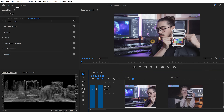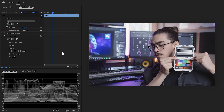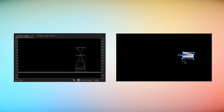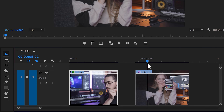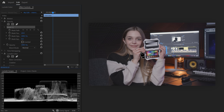To match the light, go to the first shot where the person is holding up the gray gradient scale — this shows the whites, blacks, and everything in between. We only want to see this part in our Lumetri Scope, so we're going to create a mask around it. Make sure the clip is selected and go to the effect controls. Find the opacity property, then click the pen tool to create a mask. In the program monitor, simply drag a box around your grayscale. In the Lumetri Scope, you can now only see the grayscale. Now do the same thing on the second clip so that we can match both grayscales — go to your second clip, make sure it's selected, then go to the effect controls and click on the pen tool. In the program monitor, draw a box around the grayscale card.